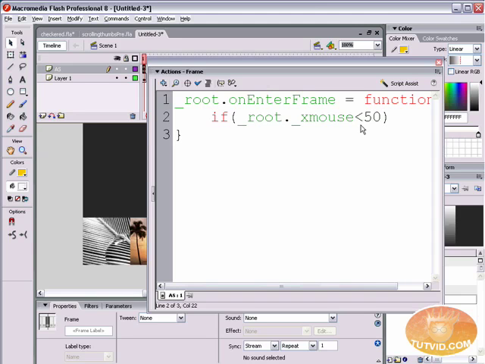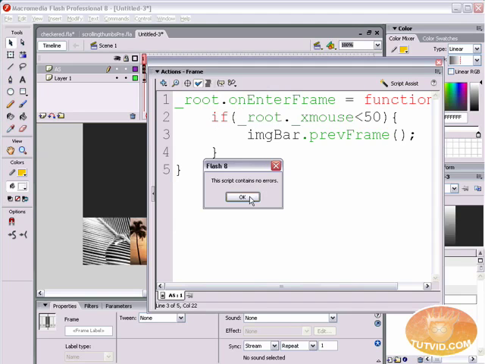So I'm going to move outside of my parentheses now, put an open curly bracket, hit enter twice, put a closed curly bracket, and move inside of this if expression here. We're inside of that. Now we're going to tell Flash what to do. We're going to say imgBar.next frame. Or no, we're going to go previous frame. Previous frame. And open close parenthesis, semicolon.